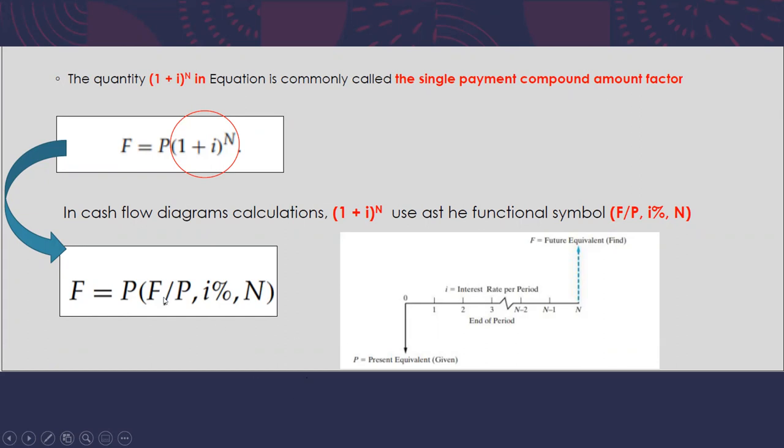So this basically represents the same equation. There can be some instances where this form of the equation is given, not the other one. So you should be able to identify that this formula represents the same thing mathematically. So the future value is equal to P into F/P, which is a simple representation of how we symbolize it, for a period of N with an interest rate of I.